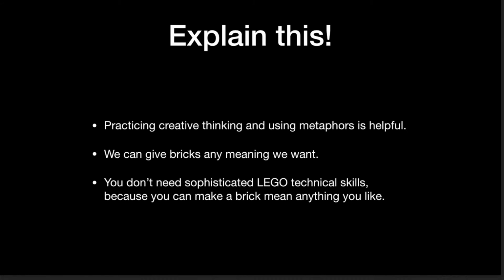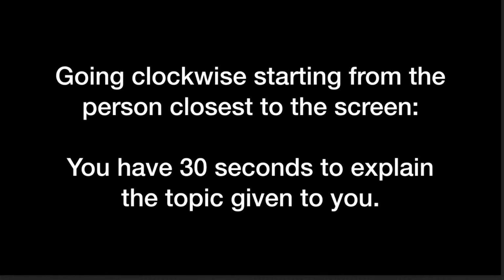What I like about this, especially when working with kids who maybe have not had an opportunity to play or use Legos as prior knowledge, is that there are no building technical skills that you need. There's nothing complicated to this, because all you've done is simply put five Lego pieces together. For the sake of the activity in a workshop, I put them in groups of roughly four, no more than four, so that everybody has to speak.